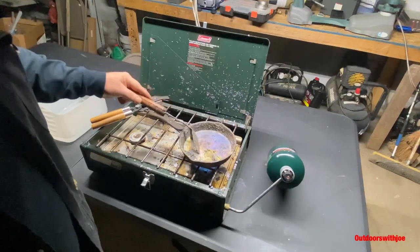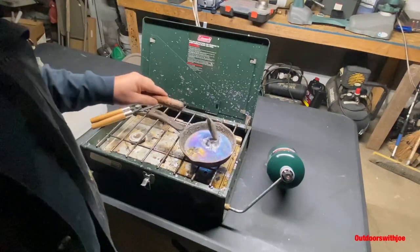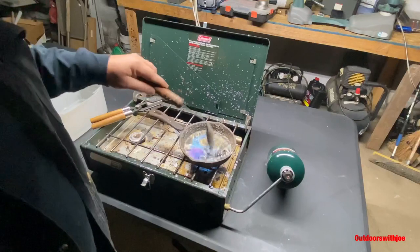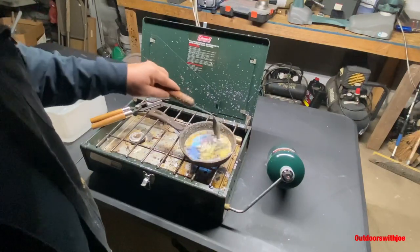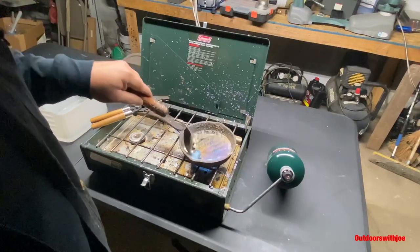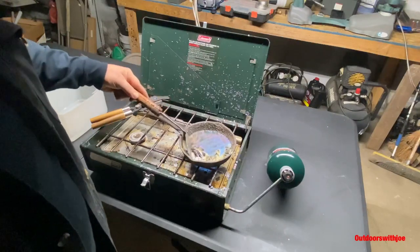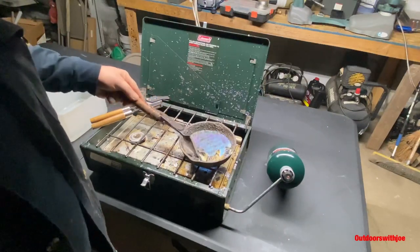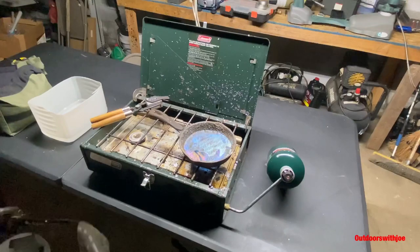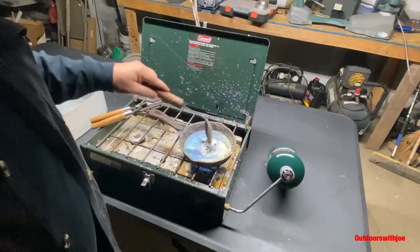You can see it keeps working its way to the top. I mean, this is not rocket science — everybody makes things seem harder than they really truly are. This is pretty simple and it's a pretty simple setup. Now there are better ways to do this — you can get a nice melting pot with the dropper on the bottom to pour your lead out. But me personally, I don't cast enough to make it really worth my while. I don't do enough to make it worth my while to go spend $200 on a melting pot.